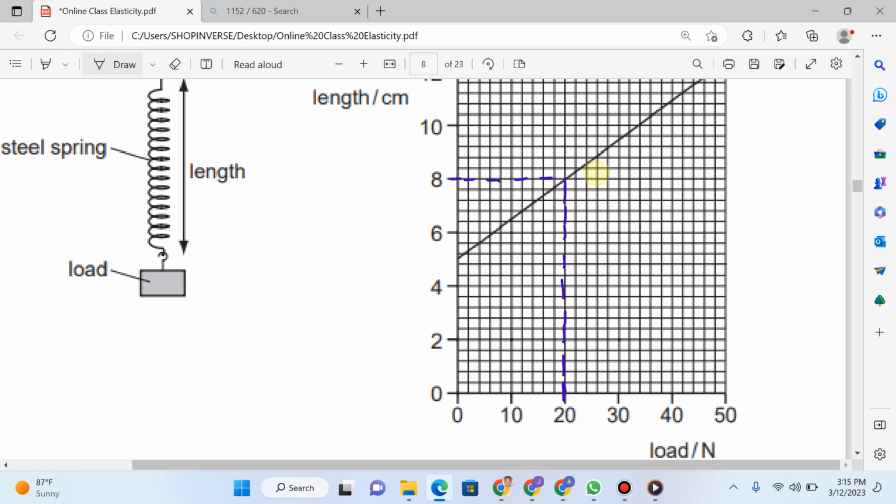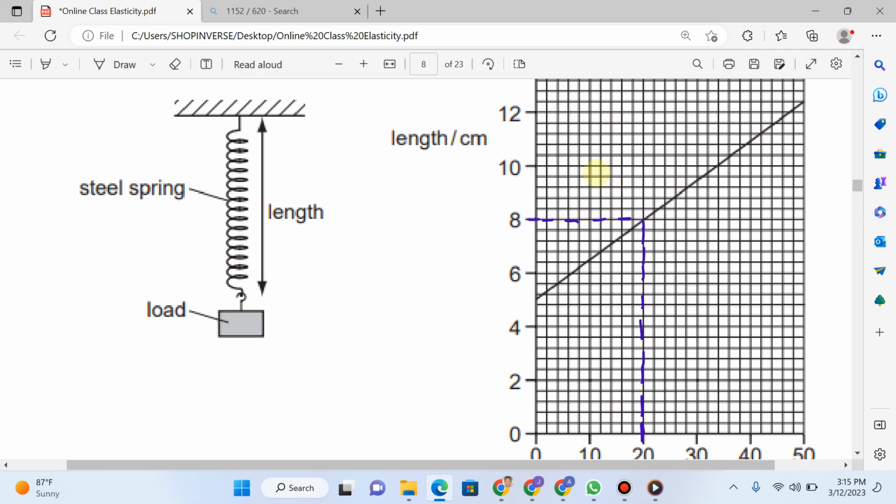Now you see this graph is a graph of length, not extension. What you have plotted on the vertical axis is the length. So how do you get extension? E equals L1 minus L0. How do you get L0? We get L0 from the value here. And what value do you have there? This is 0, 2, 4, 6. Automatically, what we have in the middle between 4 and 6 will be 5. It's clear, right?